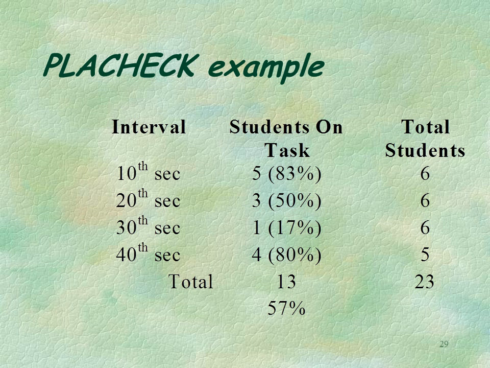Here are some examples of interval data sheets. This one is for 10-second intervals. Obviously, if you were going to do 15-second intervals, you would have 4 columns per minute. If you were going to do 30-second intervals, you would have 2 columns per minute. This is an example of PLAcheck. At the end of each interval, you make the determination how many of 6 students are on task. It works with up to 6 students. I've tried it with more than 6, and it becomes much more difficult. So if you have more than 6 students, divide them into small groups and do an observation of each group and rotate from one group to the next.